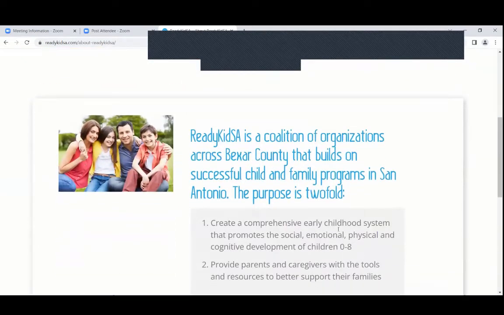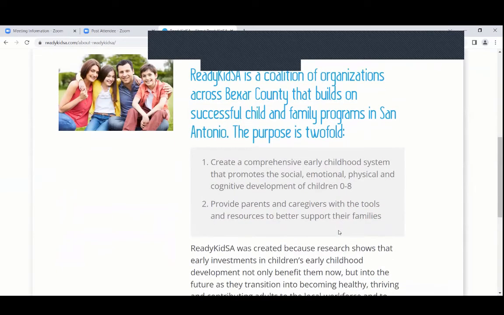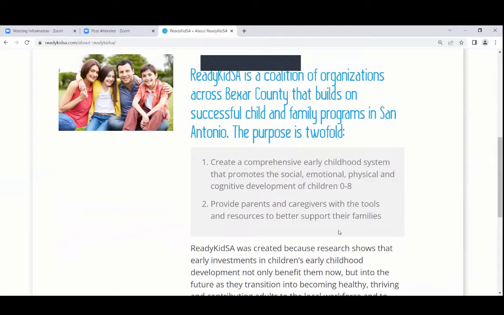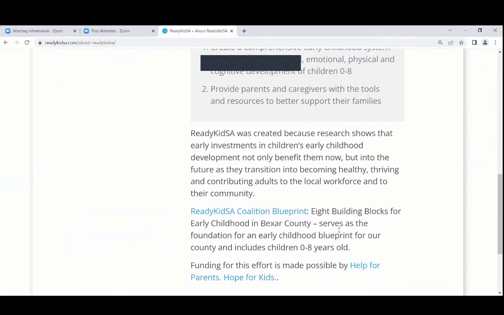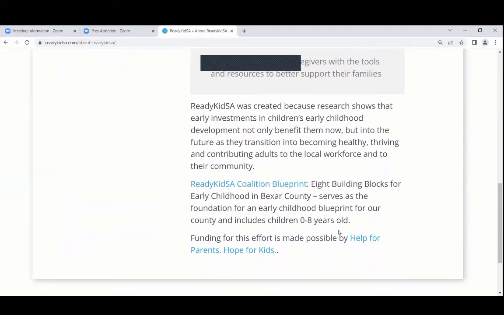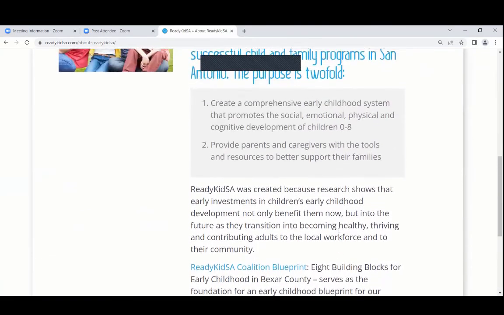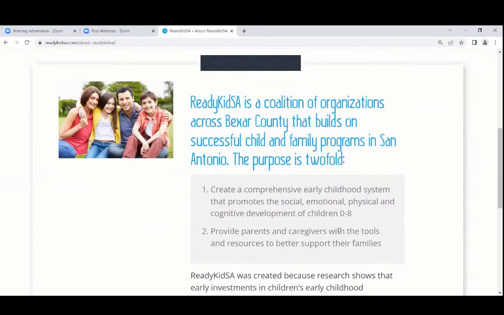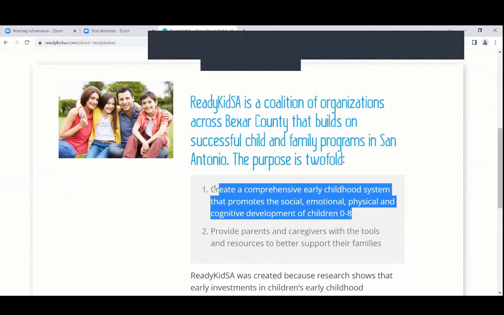All right, it's a coalition of organizations that provides parents and caregivers with tools and resources to better support their families. Okay, I think I'll go with this description.